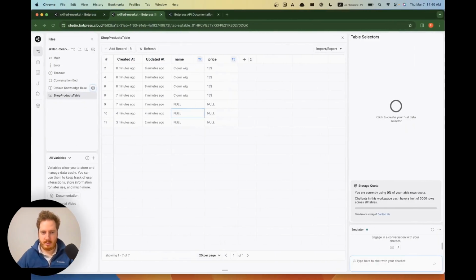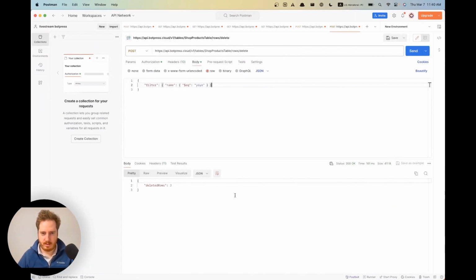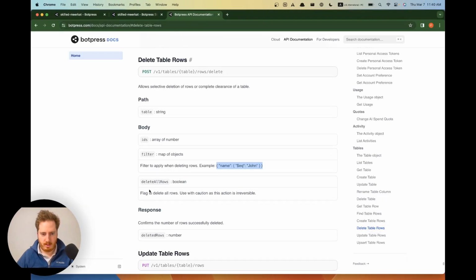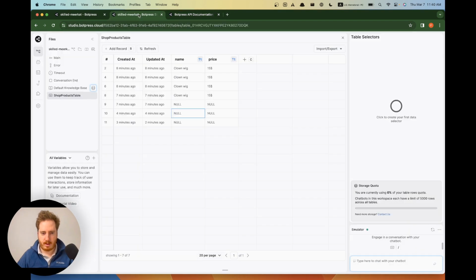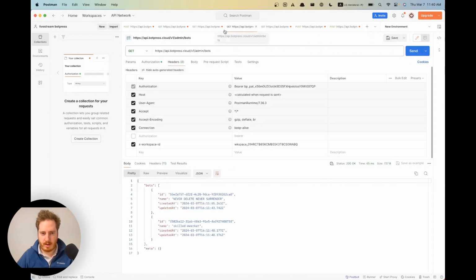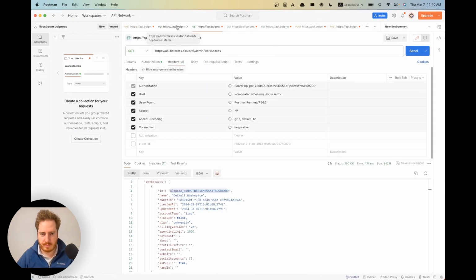Is there no limit to how many it can delete? I'm kind of curious about this. Delete all rows. So if you want to truncate your table, you can use this. It's not as exciting as you would imagine. Everything goes away. So what I want to do is recreate.